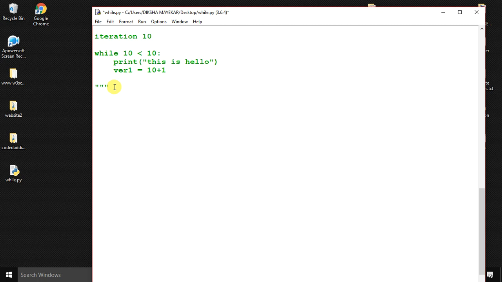So now what I'll do is I will make use of break over here. I will declare one variable, i equal to 1. Then I will make use of the while condition.